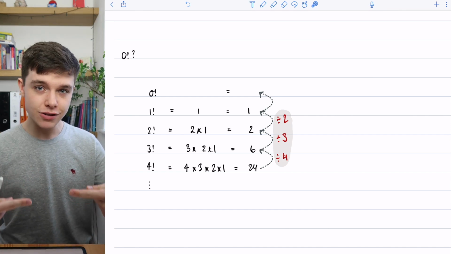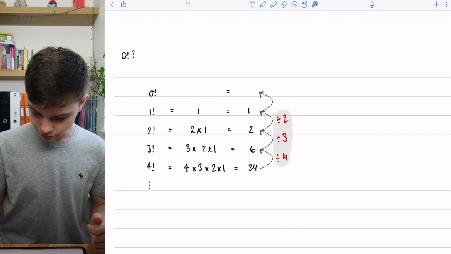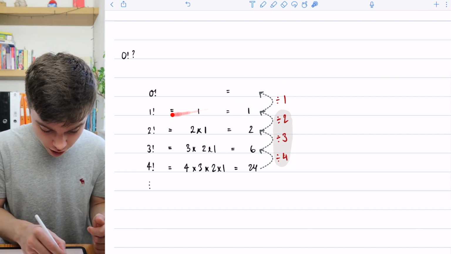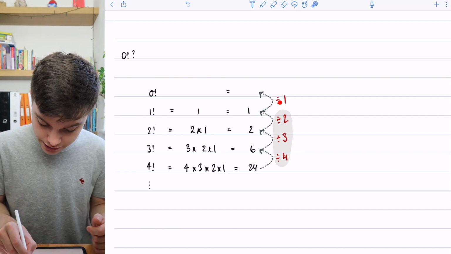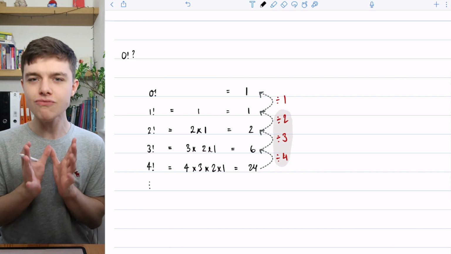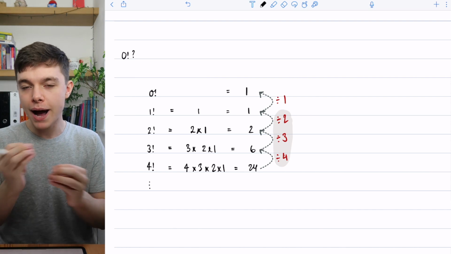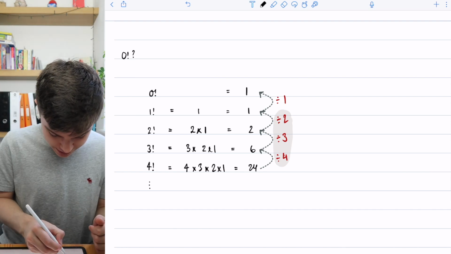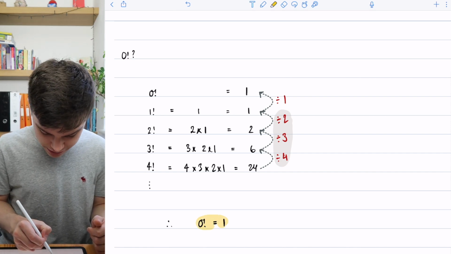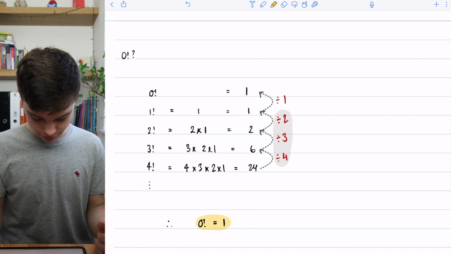So to go from 1 factorial to 0 factorial, we're just going to divide by 1. So let's do that. Divide by 1. We're going to do 1 factorial, which is 1, divided by 1, which gives me that 0 factorial is 1. So it doesn't really fit the pattern, but that's what I want you to take away from that little proof of dividing by 1 less each time. So we can then say, therefore, 0 factorial is equal to 1. And that's a result that I would try and just remember. 0 factorial is 1. Okay?